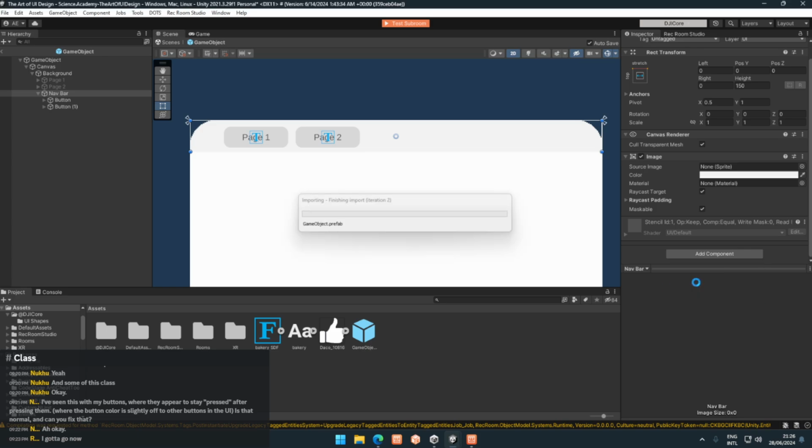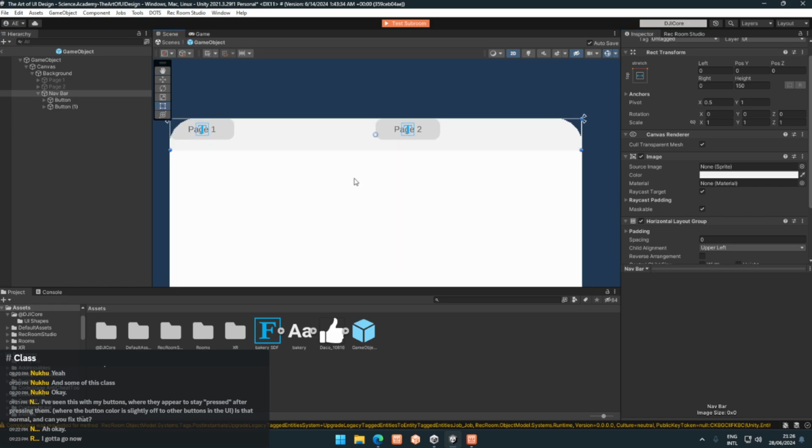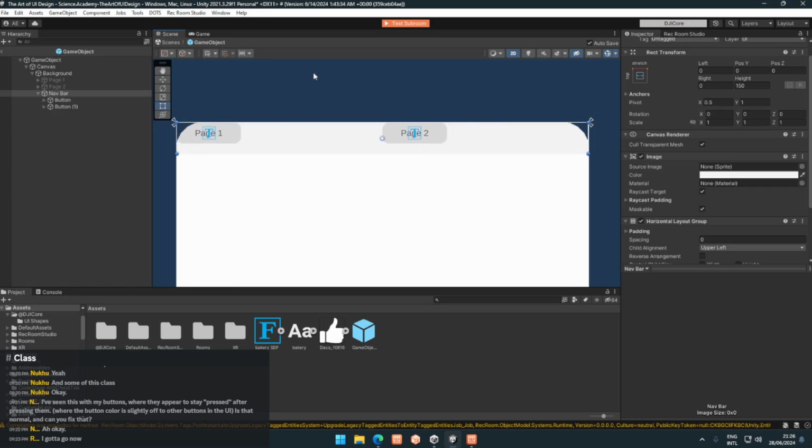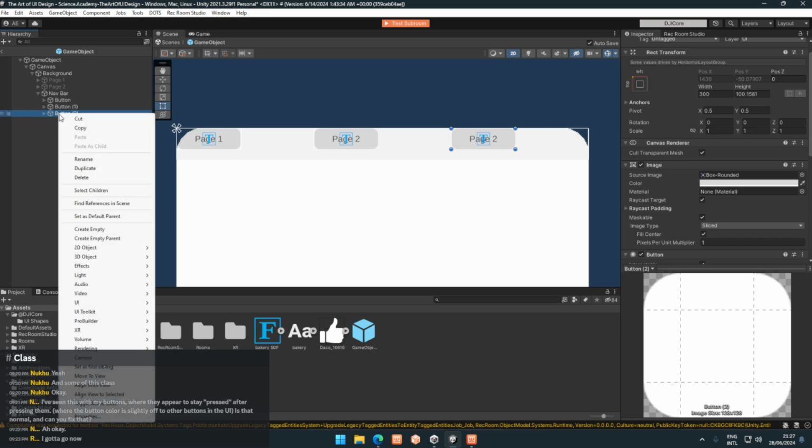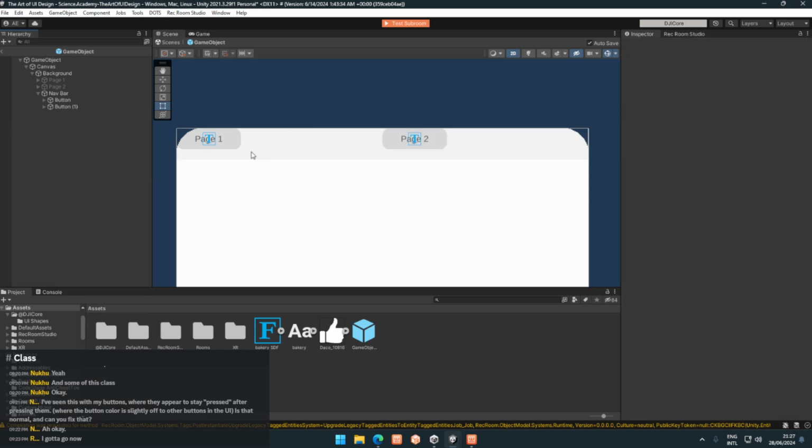If we select that, you will instantly see that your buttons will automatically position themselves. They will always position themselves equally. So if I add another button, you'll see they will instantly change to be perfectly aligned.